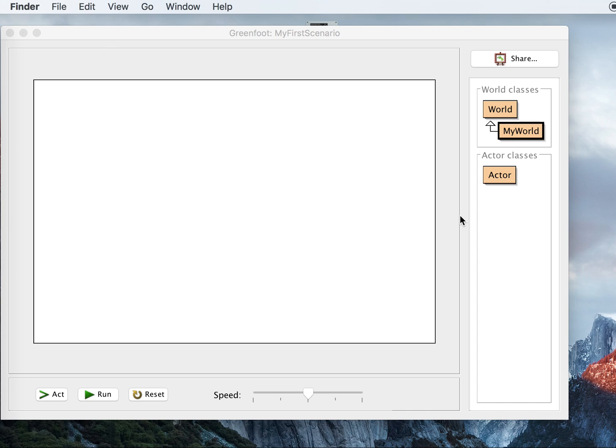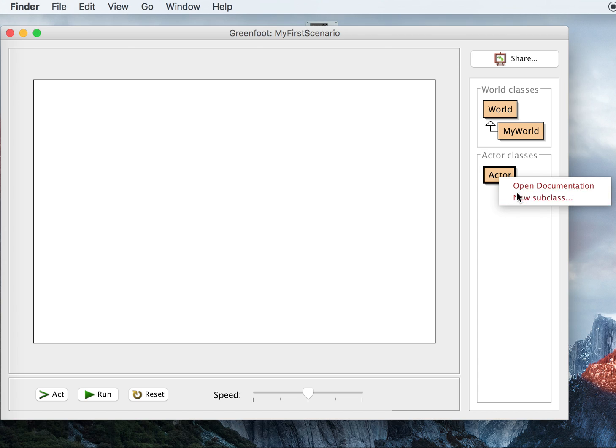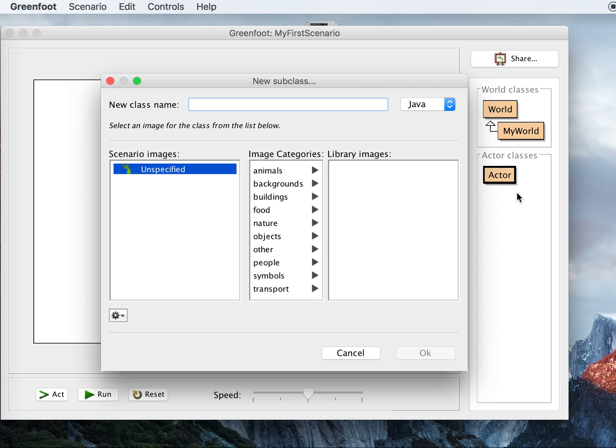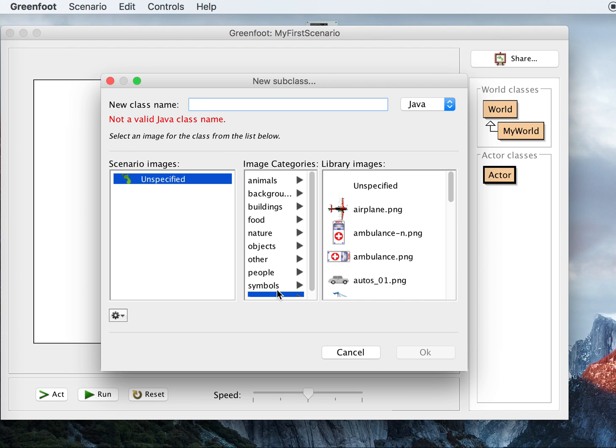Let's create an actor. An actor is a class, a kind of thing, and it's something that allows you to create an object. Actor itself is a class, but it's a kind of class where we can't create an object directly. We have to create a subclass of it. When I create a subclass, I'm creating a thing that has all the methods that are built into the actor class. And I'll show you what those are in a minute.